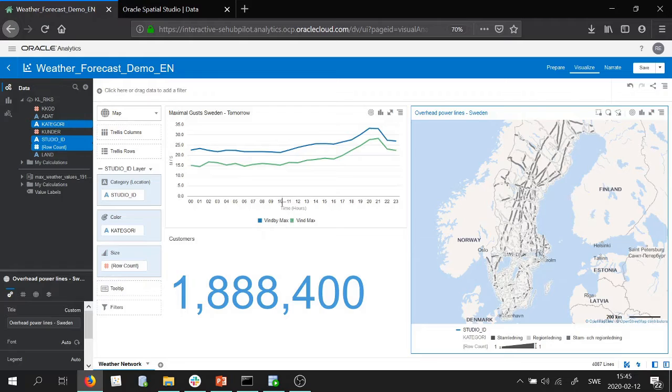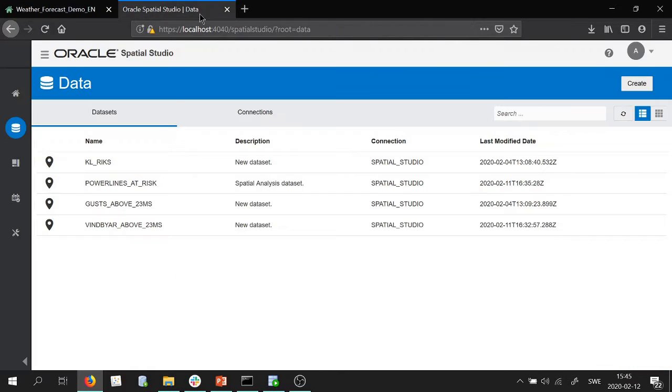But if you want to achieve automation, it's better to call on the view that has been created, because all spatial analysis in Oracle Spatial Studio creates a view in the database. If we go over and look in Oracle Spatial Studio, we can see some of these layers that have been created.